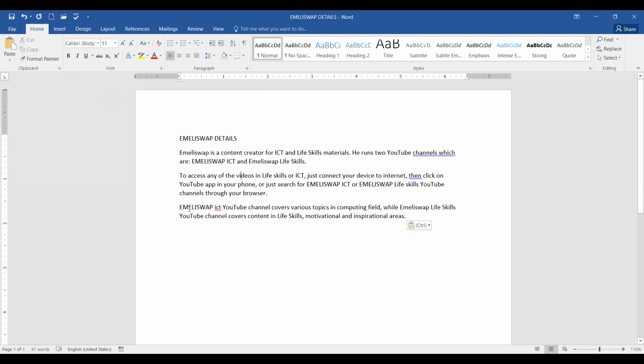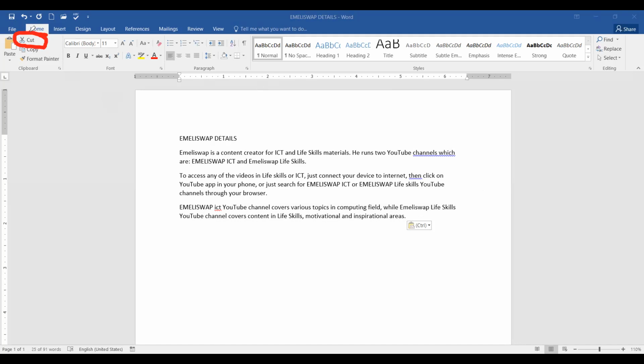So you select your text. Once you have selected your text, you can see that we have this cut button here. So you can click on cut.